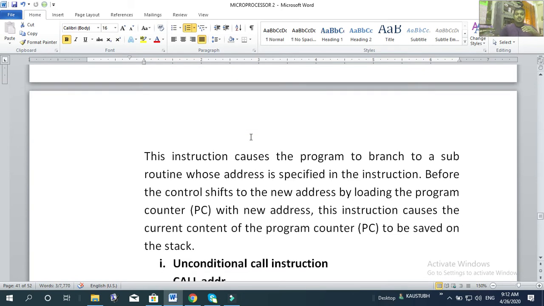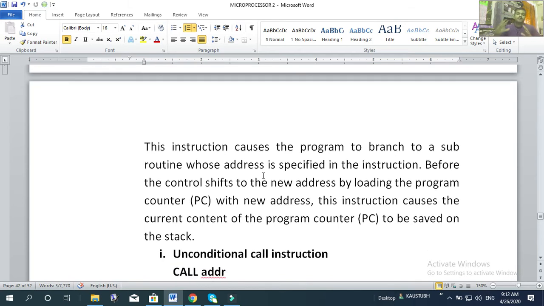Okay, so the instruction causes the program to branch to a subprogram or subroutine, whose address is specified in the instruction. Now see, before the control shifts, there must be a provision for returning from the subprogram to the main program. Suppose instruction 1, instruction 2, instruction 3, instruction 4, instruction 5 is your main program, and at instruction 2 you need to call the subprogram.